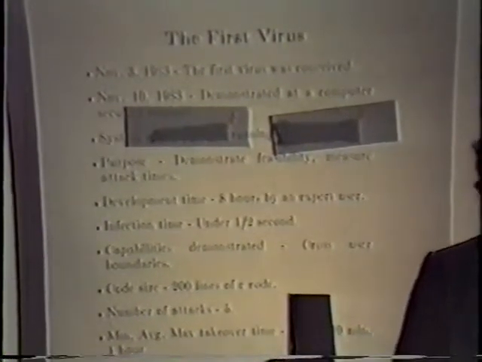See, the first virus was conceived November 3rd, 1983, and demonstrated November 10th, 1983, at a security seminar. It was a blank computer running the blank operating system. The purpose was to demonstrate feasibility and measure attack times. It took 8 hours to develop. Infection was under a half second.